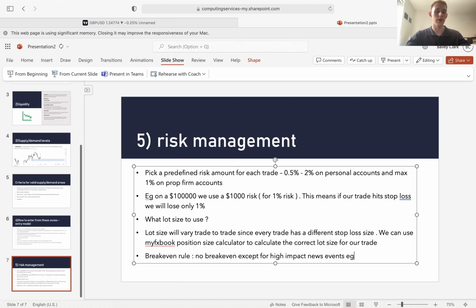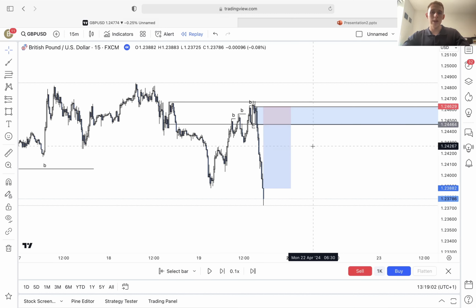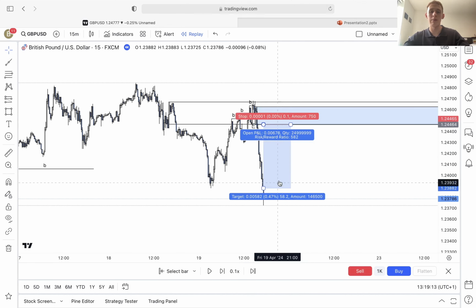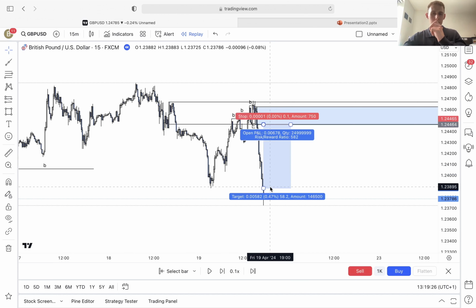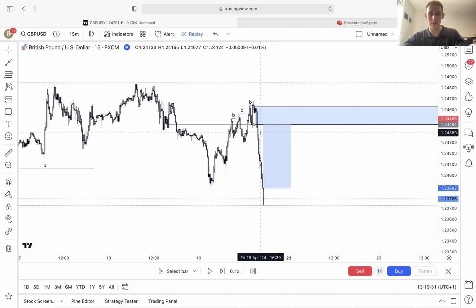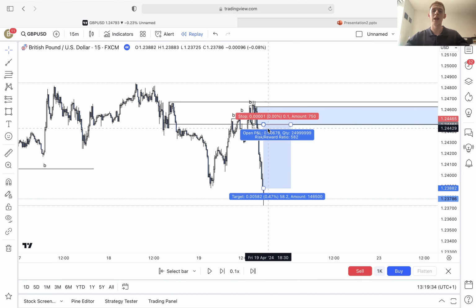For example, NFP. So let's say we were in this trade and then NFP was coming out here. That means we would move the stop loss to break even, and this means that we cannot lose any money on this trade. Worst case scenario, it comes back up and it gets stopped out for break even, so we make 0 profit and 0 loss. That's why it's called break even. So we're basically risking 0 to make 3%. It's sort of like an arbitrage, except that the initial value was not 0, because we were risking money at the beginning, but that's besides the point.